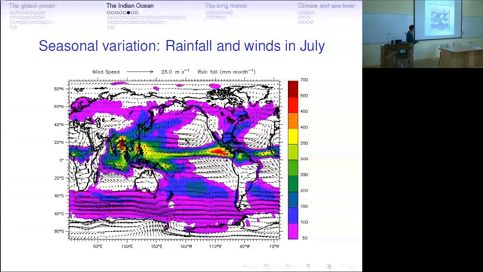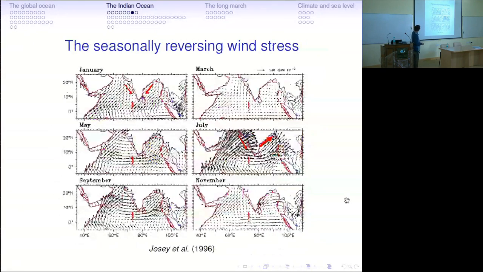You do get a seasonal migration of the tropical convergence zone, but it's nothing compared to what happens out here. The complete direction has changed from northeasterly trade-like winds to southwesterly winds. And this makes the North Indian Ocean very different from the other five basins. It's the only basin for which you need to show more than one picture to describe the most significant feature of the wind field.